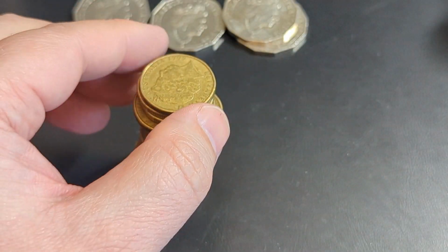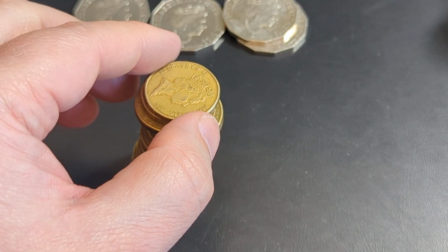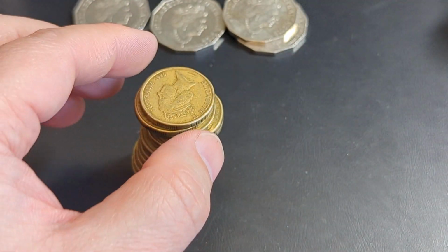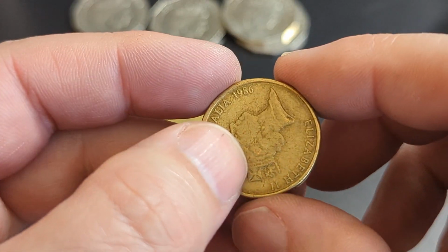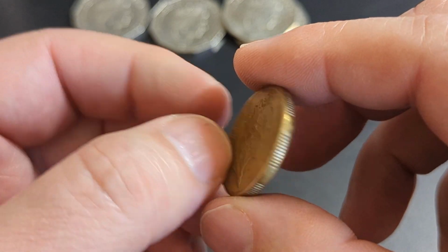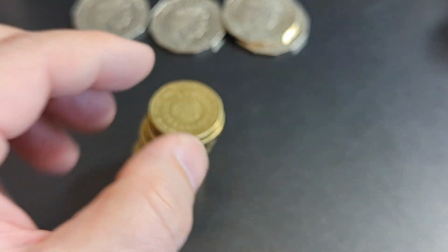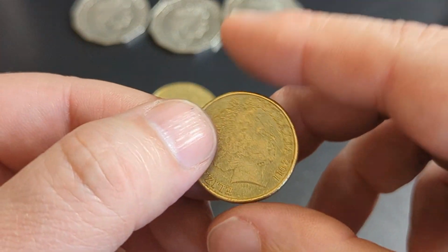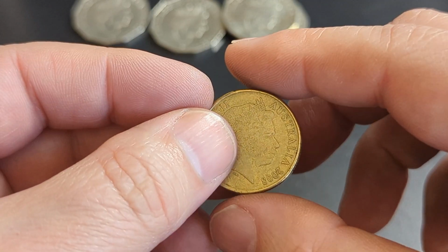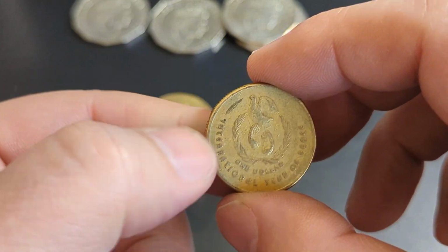And so I've taken some coins out of my collection and have been able to get some graded, which is my first time of getting any coins graded myself. So I hope you jump on board and learn a little bit about the process and how to go about it. And I'd love to see you guys doing the same thing. Share your results with us.